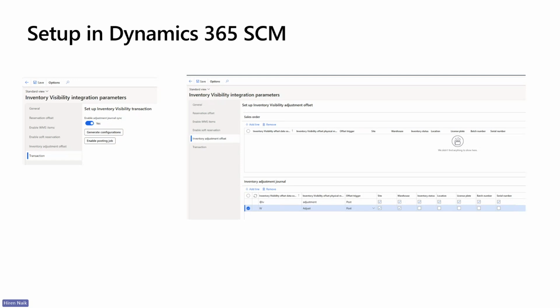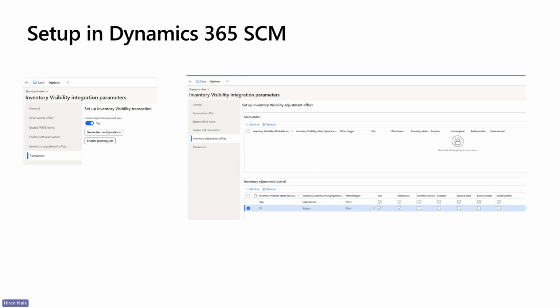Why is the offset important? Because you don't want to double count the inventory. You are already tracking your inventory as part of the physical available. The adjustment measure was a temporary way of looking at your inventory adjustments until those transactions got synced into the backend system, and the backend system got updated, and now the backend system and inventory visibility are on the same inventory levels. So for the end-to-end cycle to work correctly, and to make sure that there is no double count of inventory, we have to offset the inventory adjustments.